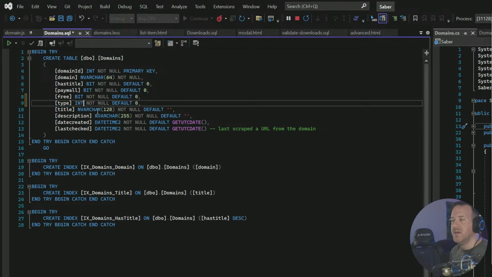Well, 0 equals unused. 1 equals website. 2 equals e-commerce. 3 equals wiki. 4 equals blog. 5 equals videos.